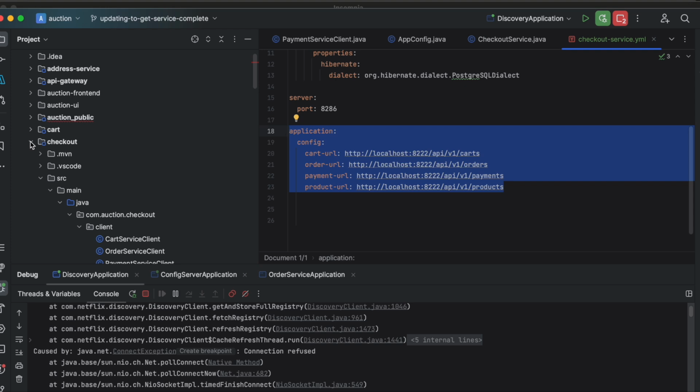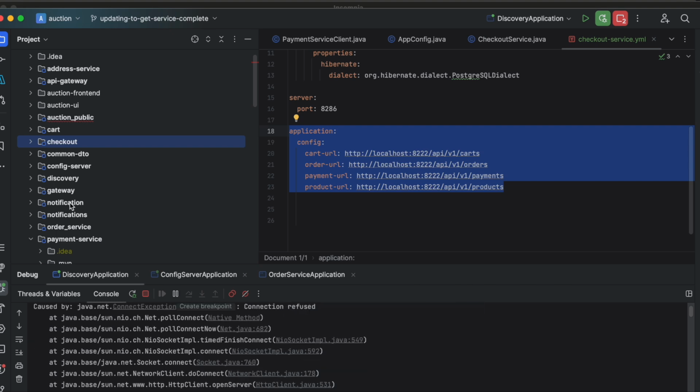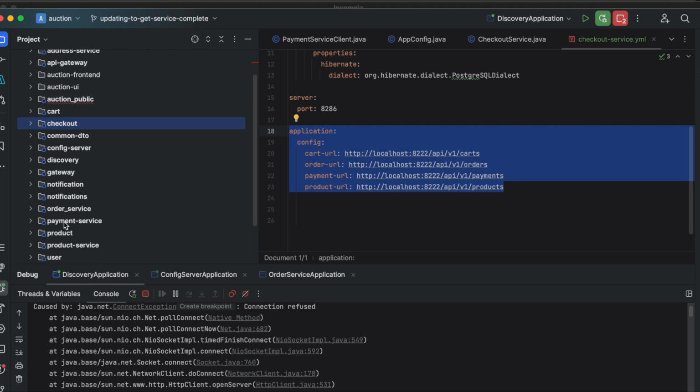So this is the point when we can say that's it. And then I think the next ones are the big two: the notification and the gateway. I will look into notification first before the gateway. Otherwise, we have covered the product service, payment service, and order service. We've also looked into the small ones, which are the cart and the checkout, which look small but are also big because they rely on the other services. The discovery and the configuration server we already did from the beginning. So the next one is notification and then the gateway.